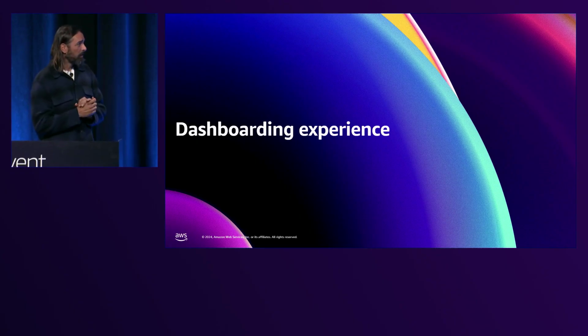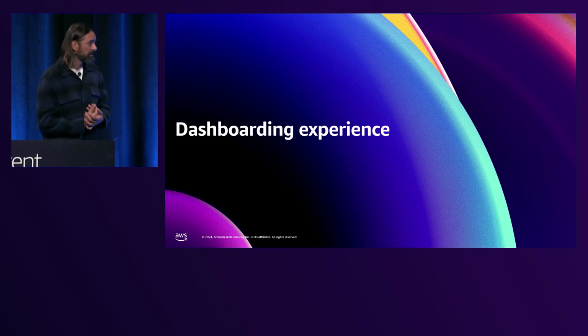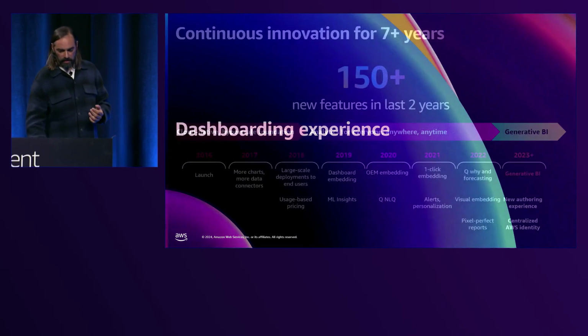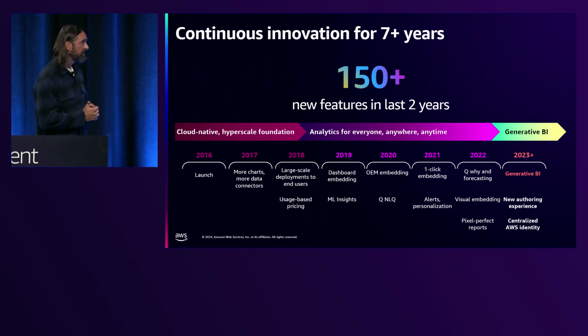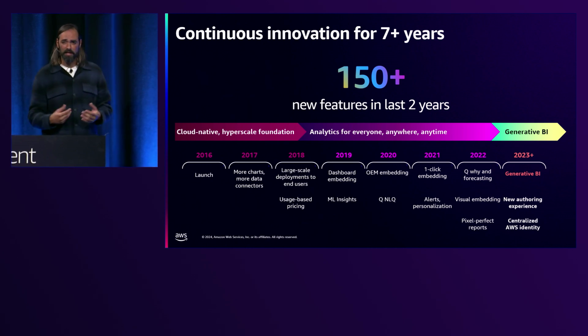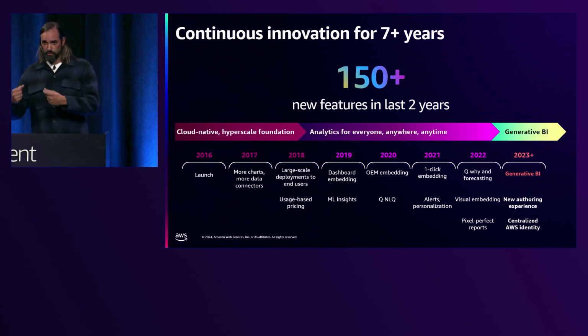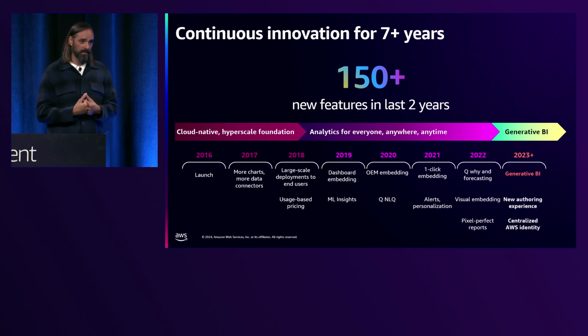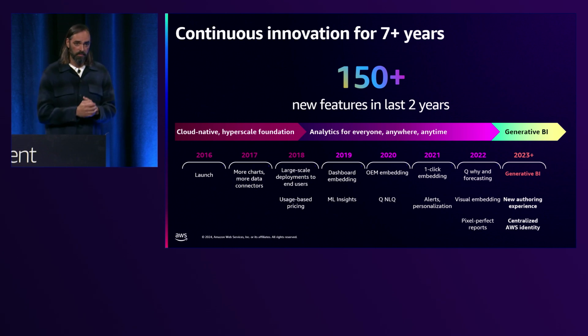I'm going to be talking about the dashboarding experience. I'm going to be giving a demo, calling out some features and some capabilities in QuickSight. And the first thing I'll start talking about is the fact that we've been really busy for the last 7+ years building, innovating, and delivering on this QuickSight application. This all starts with a focus on being a cloud-native application. We're talking about auto-scaling and hyperscale. Then we focus on analytics, building analytics features, customer-driven, to solve all their analytics needs. And the last few years, focus has been on generative BI, leveraging artificial intelligence to power everyday functions like Jess was talking about a few seconds ago.